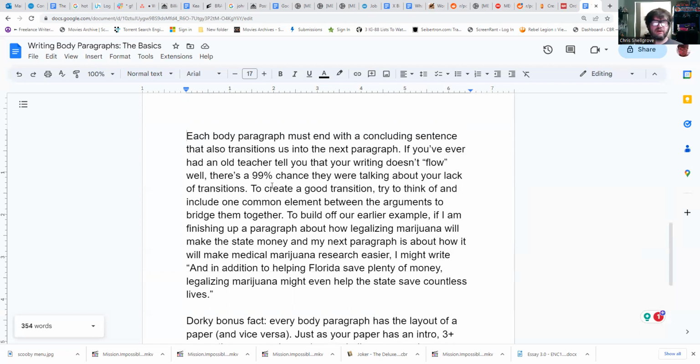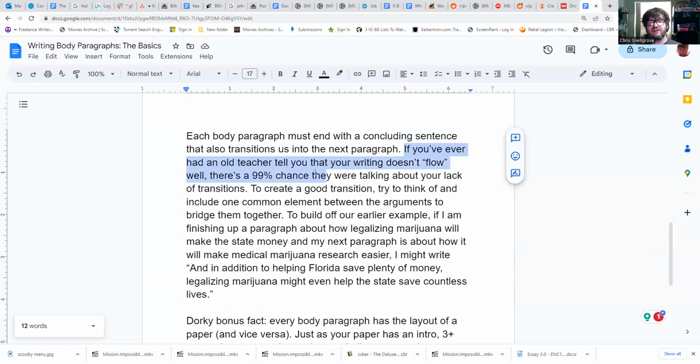The last point, well, I have a little bonus point here in a minute. It'll take like 2 shakes, but the last point on here is each body paragraph has to end with a concluding/transition sentence. And I put a little note here, and I'm gonna give you all my story really quickly so you don't think I'm just being a sarcastic asshole about you.